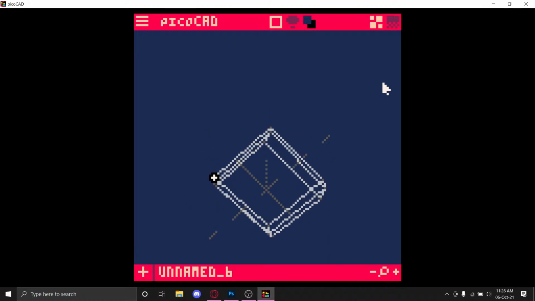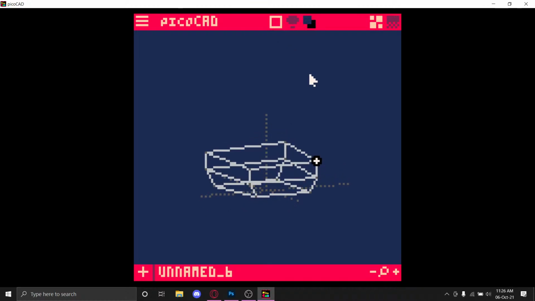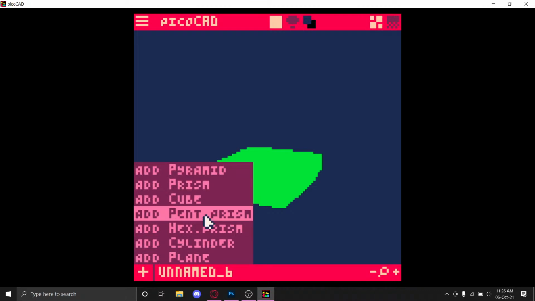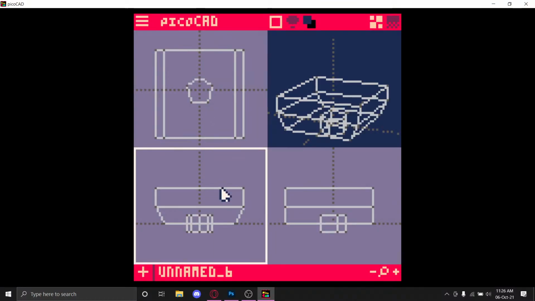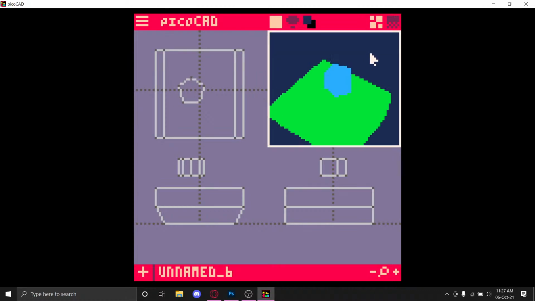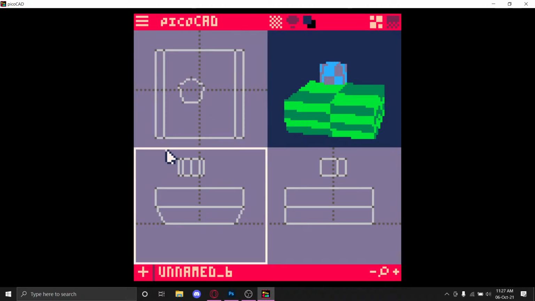So in picoCAD, there are few modes, right? So this is the render mode. This is the wireframe mode, which you can see the wire, and this is where you can see different texture modes. So this is just to see what kind of object it is. So if I add another pentaprism like this, and if I move it around, put it on top, you will see it shows in a different color because it's a different kind of object, right? It's just an object view, and if I press it again, it will load in the texture view, right?